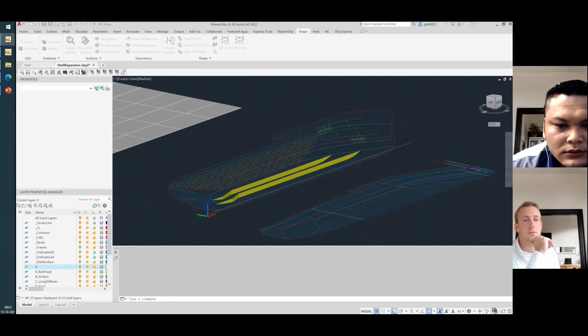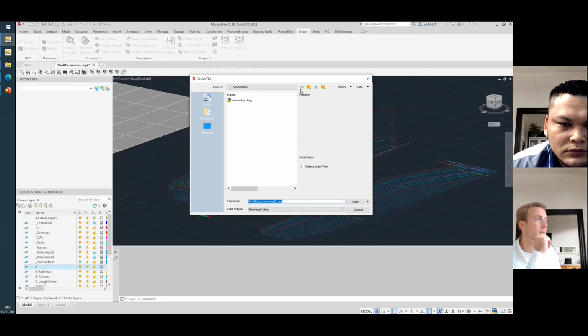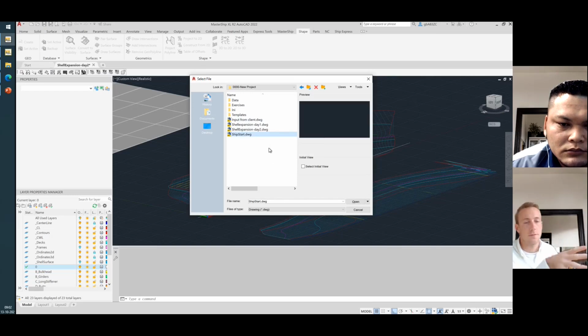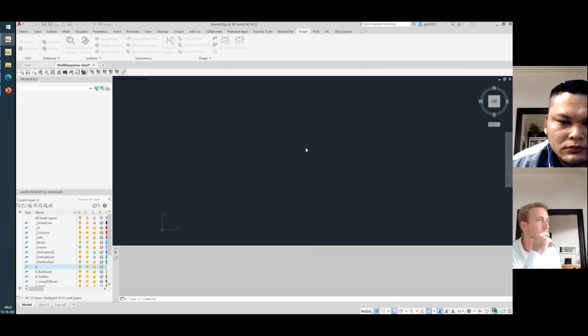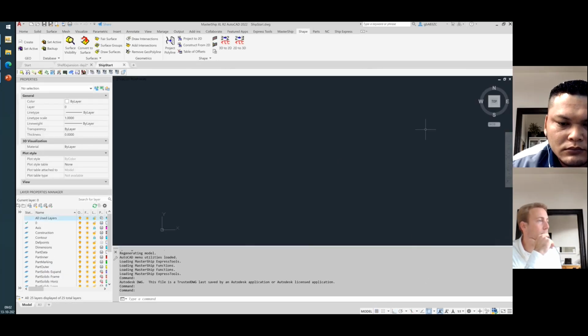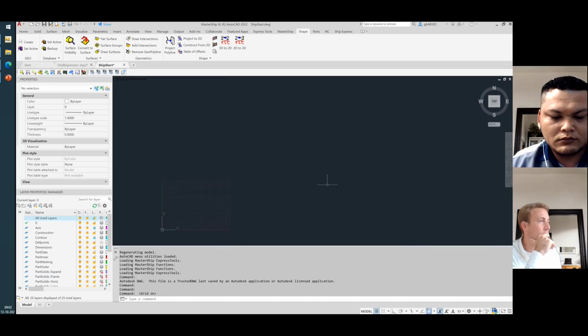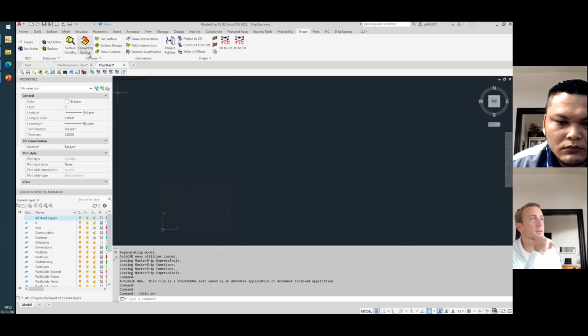I'm going to open a new drawing. Here, new project. Just do ship start. Doesn't matter really, just for now. And then I want to see if we did a good job.